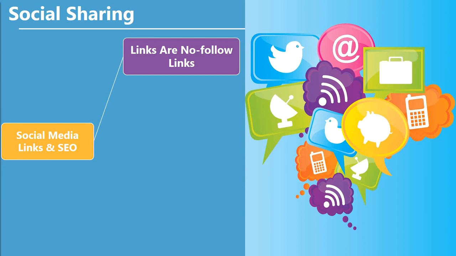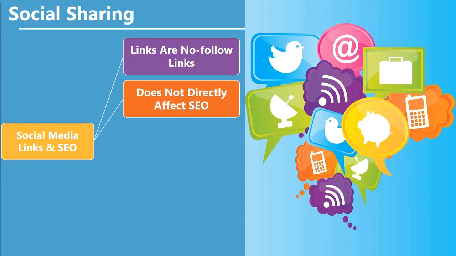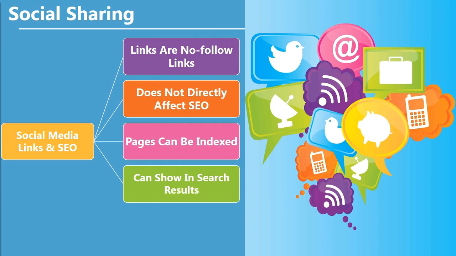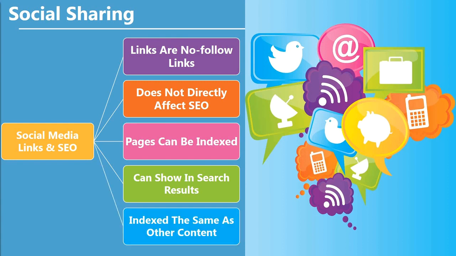So for social media links and SEO, your links from Facebook, from Twitter, from Instagram, they are nofollow links, so they are not indexed. It doesn't directly affect SEO using social media and linking. Your pages can be indexed though. This is just reiterating what I was saying there. They can show in search results, but it's not the highest priority, and it's indexed the same way as other content.